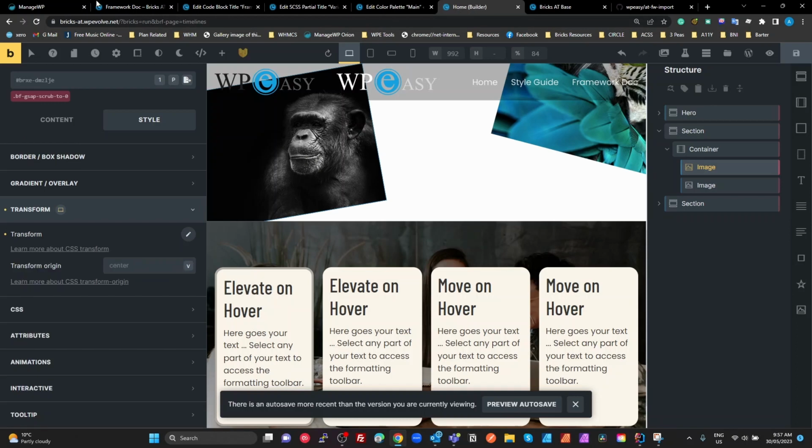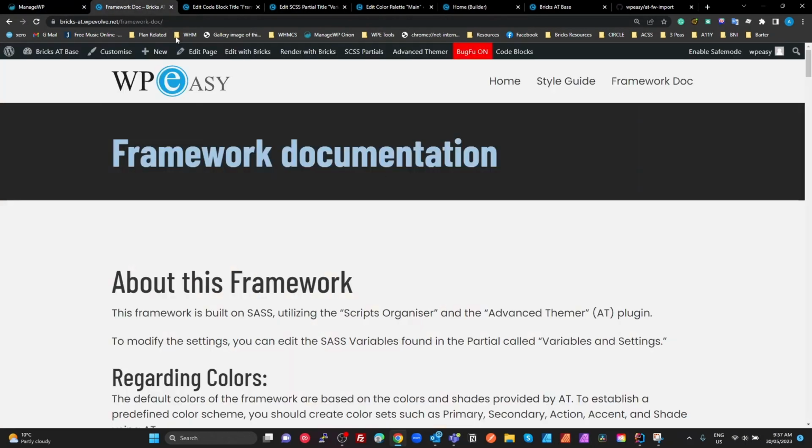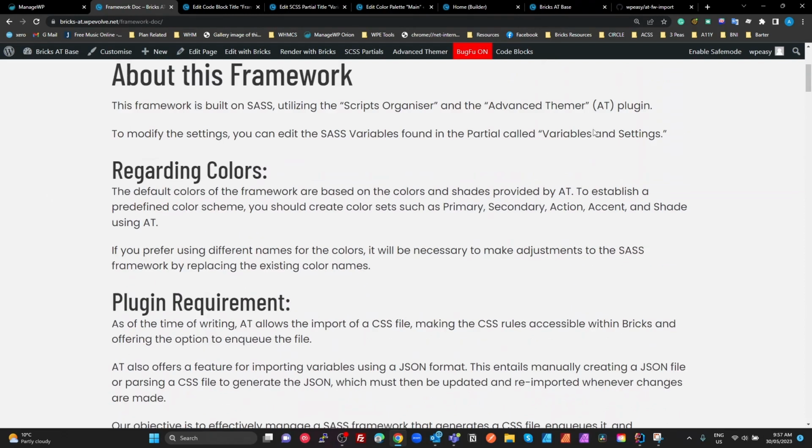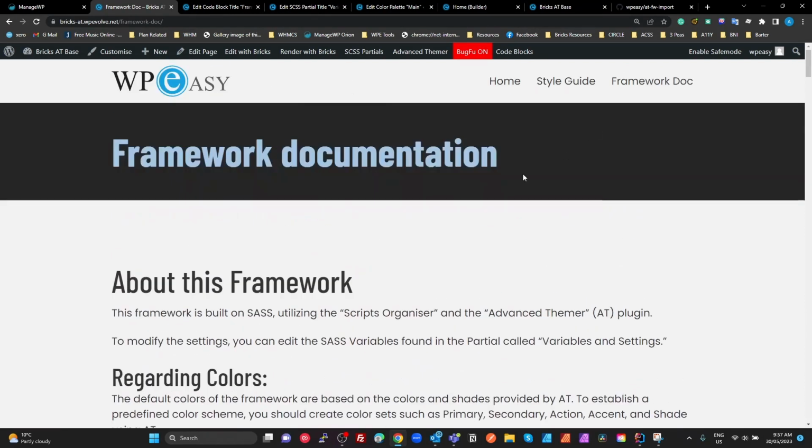Right, so that's enough waffle on that. Now, I'm going to quickly look at the framework doc that I've just created here. I will probably try and organise a live where we actually go through this with some people and get some questions answered, and maybe give me some feedback on what I need to improve. But what we'll do is work through actually using this and seeing how it works, and how productive it is with AT. And I think AT is absolutely brilliant. I think Maxime is brilliant. He's heading in a great direction. Having this facility just makes it even better for me.